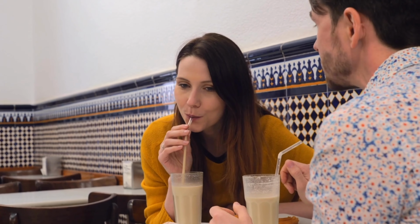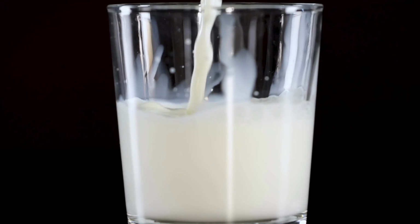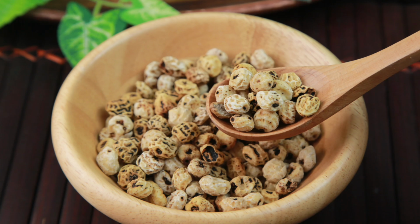Tiger nut milk is also called horchata de chufa in Spain. It's one of the most complete plant milks that you can make. You just wash them, you soak the tiger nuts overnight, you blend them, and then strain. That's it. So the next time somebody tells you that olive oil is the gold standard for heart health, now you know about tiger nuts. The fats are just as healthy. Plus, they also give you the benefits for your blood sugar and your hormone health. Our African ancestors already knew this thousands of years ago.